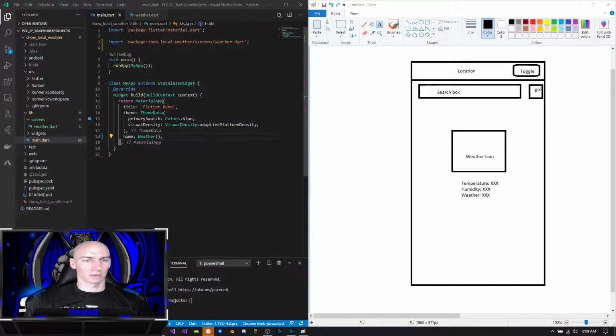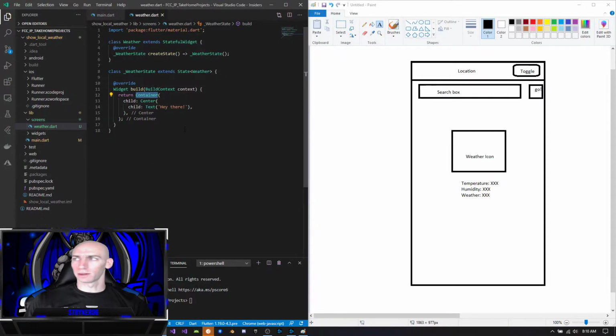Alright, so the first thing we need to do is we're going to want to do a Scaffold, so that'll give us the little app bar at the top.